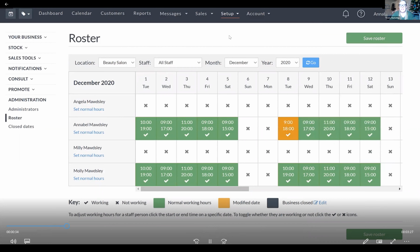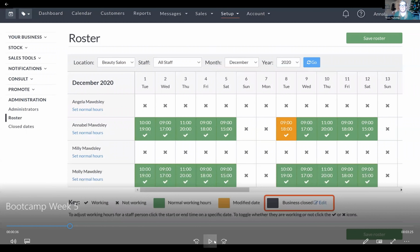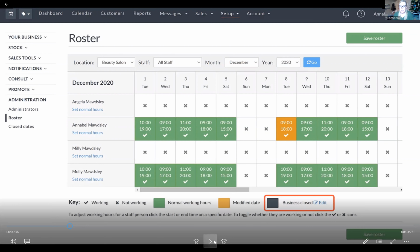Now the main thing then is to hit save, because if you don't save it, it will not save. Although it looks like it's the same page, it'll just go back to normal and you're going to have to do it all again. So just make sure you hit save. Also, top tip, because I've done this before myself, don't forget to click save before you change the month or the year, because I've done that quite a few times and then had to go back through and do it all again. So that's another little top tip for you there.